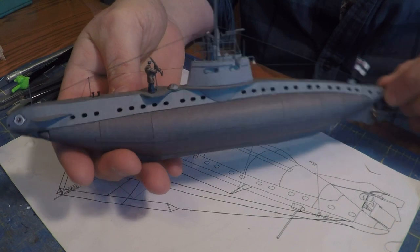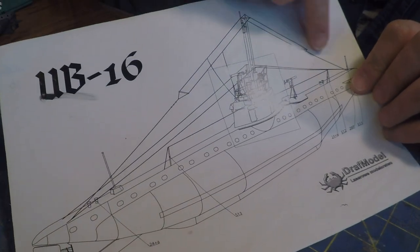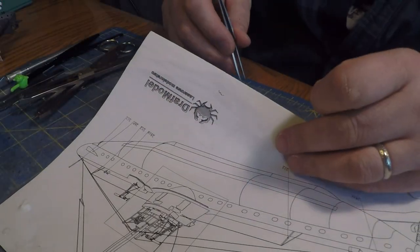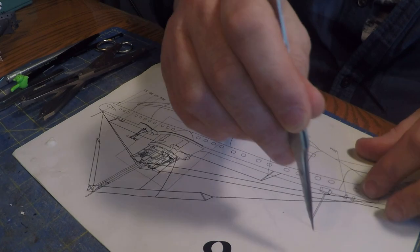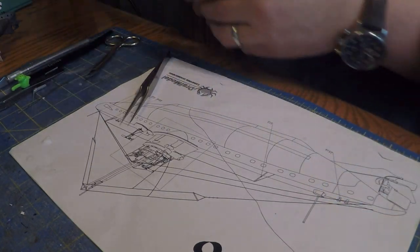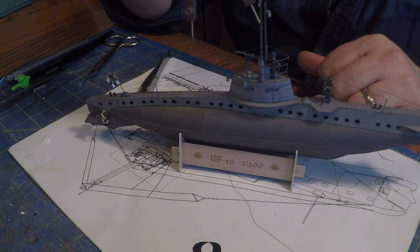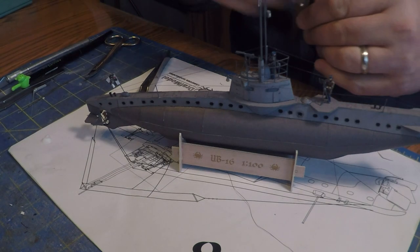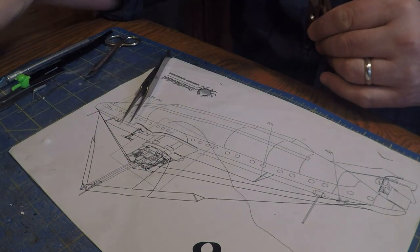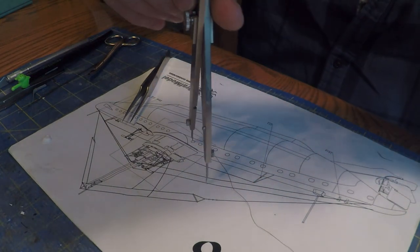The next part is a little dicey. This piece right here has a triangular piece that goes down to the end, and there's another that connects to this part. So the question is how to do that triangular piece. I cut two pieces of brass the right size — the same thickness as the little T at the very top — and measured what I thought would be the right size when rolled and connected. I took my dividers and marked the length, then ran the measurements four times — out and back, out and back — and cut the piece.